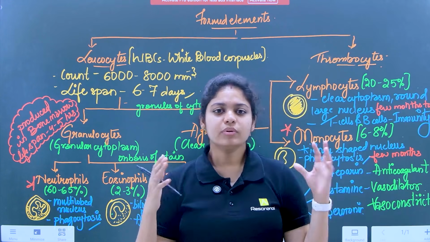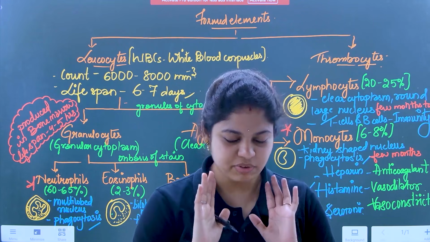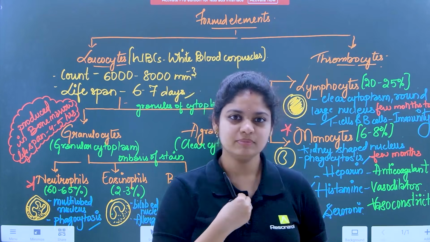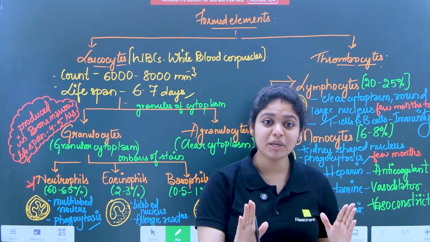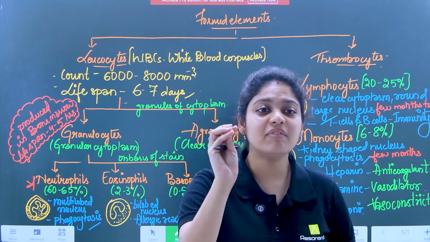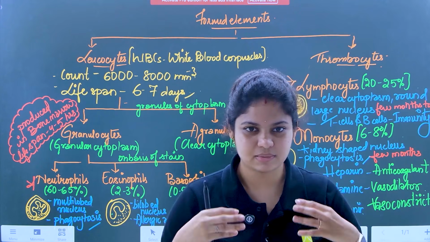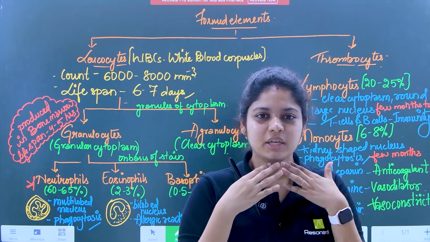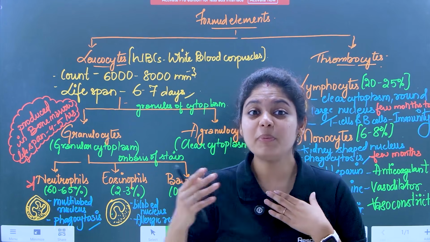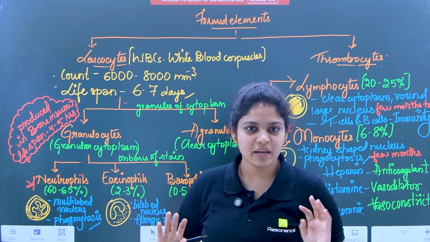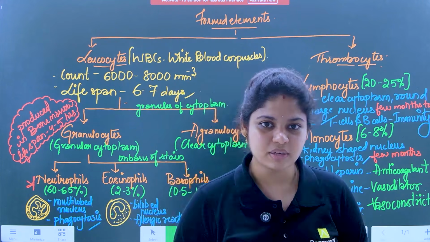Okay. Now, see, suppose I enter into the class. I am a foreign particle. I am giving an example. Or let us say someone is coming into the class for an inspection of our class. We are inside the body. All of us are blood cells. Think about a classroom. I am a leukocyte, and you people are granulocytes and agranulocytes. There is someone who is coming into our class.